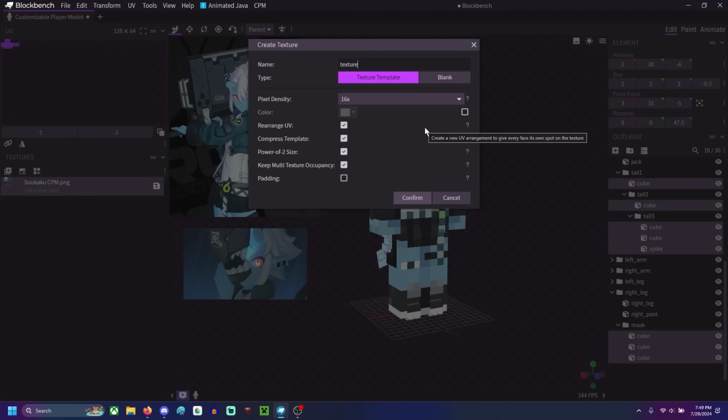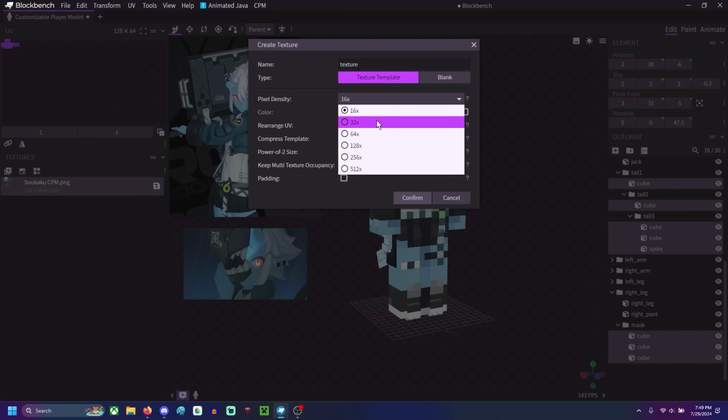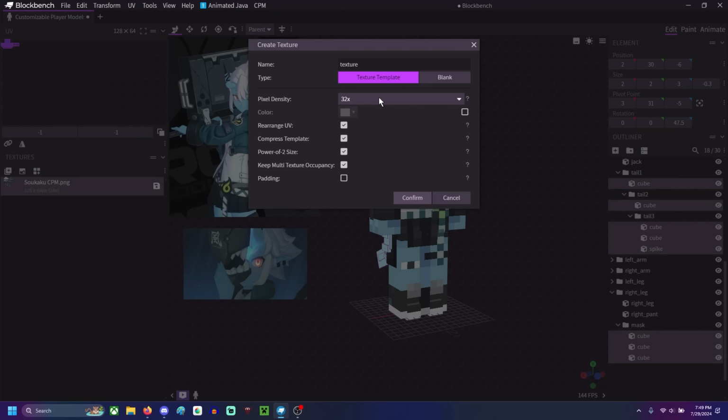So this is where we're going to get a little bit into personal preference here. I personally enjoy having more high quality and high definition details with a CPM model. Some people prefer it to just be regular, same pixel density. I prefer it to be a little bit bigger, so I'm going to go to 32 pixels. We're going to not click compress texture. So what this will do is it will move around your texture faces and you won't know anything. You won't know where anything is because it'll just be a bunch of random cubes. If you are just going to paint and color within CPM, you are absolutely free to keep this. I personally don't like it like that. I don't like having my textures all over the place.